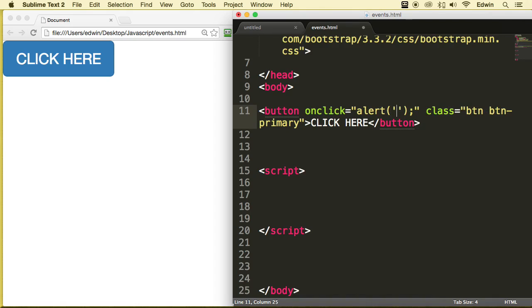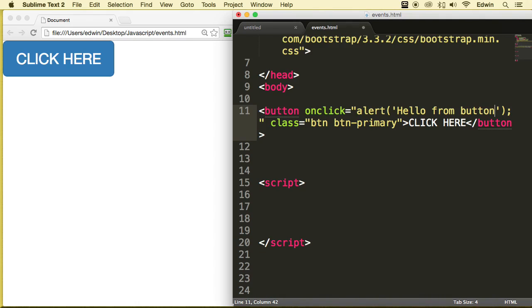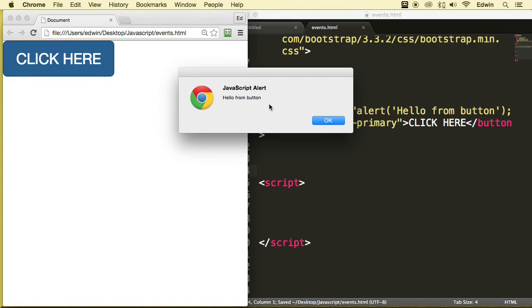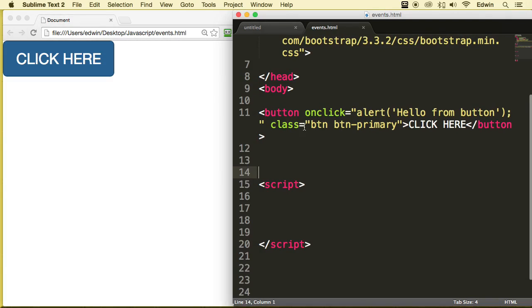So let's do single quotes and say hello from button. All right. I'm gonna save it and refresh. If I click on it, we get this function. All right. So that's one way of doing it. We add the onClick event handler here, and we just write our function right in between those quotes.